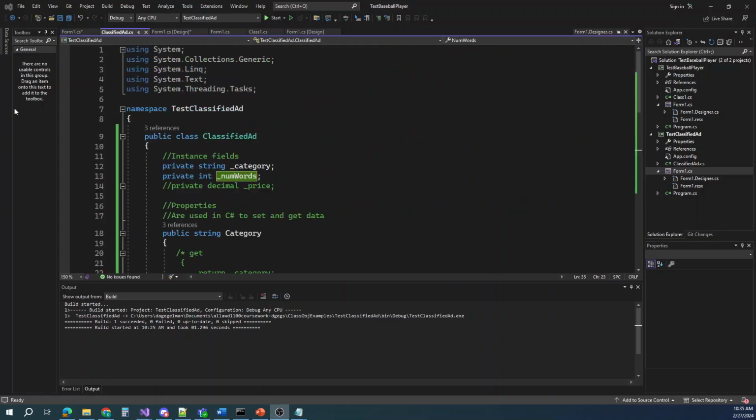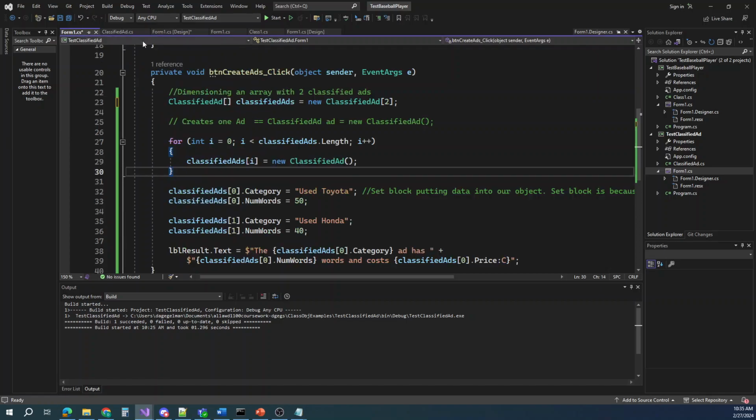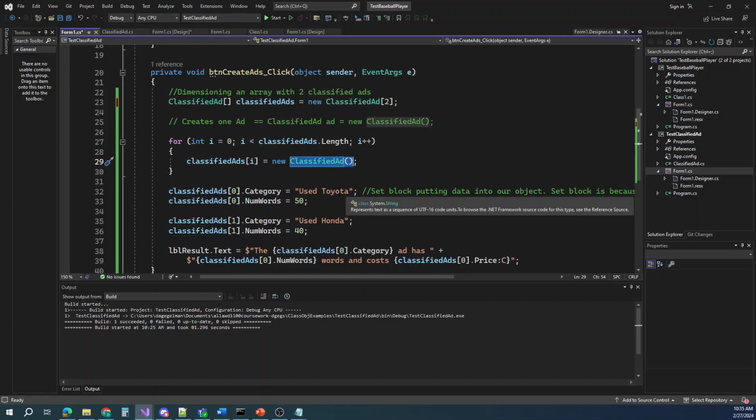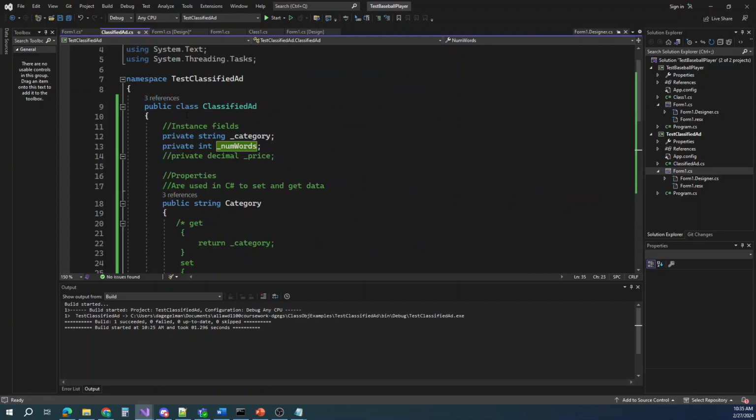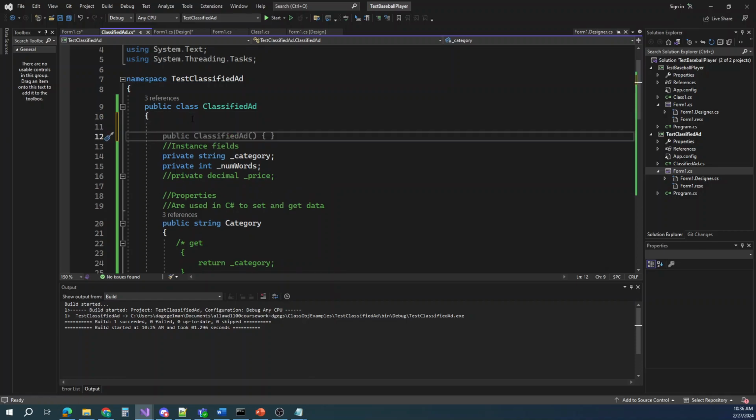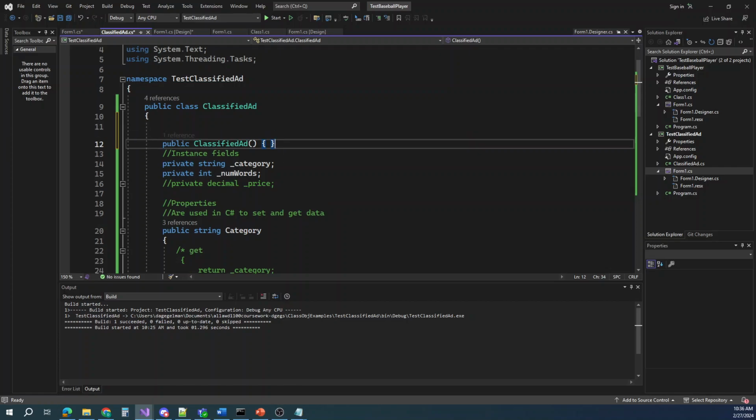Liam asked, where are we creating this object, or how is this object being done? Well, this object's being done by this classified ad here. So this new keyword here is saying we're getting ready to create a new object. When you see this new keyword, right after that, that's the object we're creating. And that object is over here in our class. And remember I said we get that free one? We get that free one that it gives us right there. That is the object. And that's why I say get in the habit of typing this in each time.